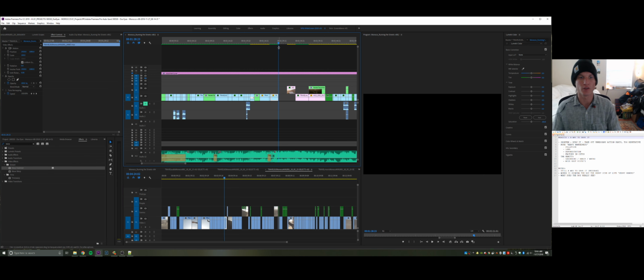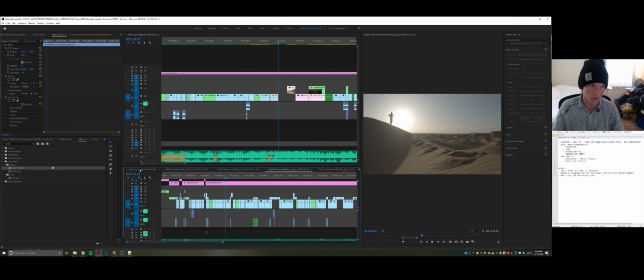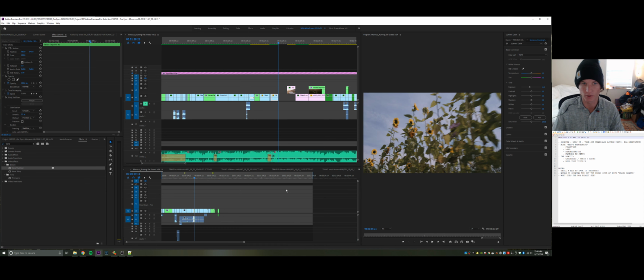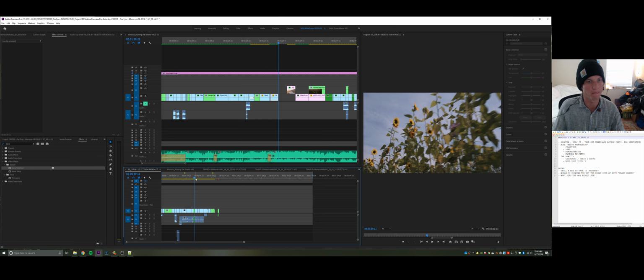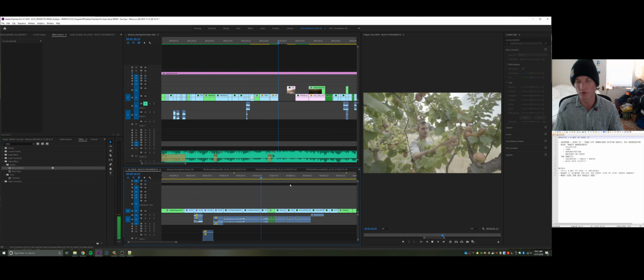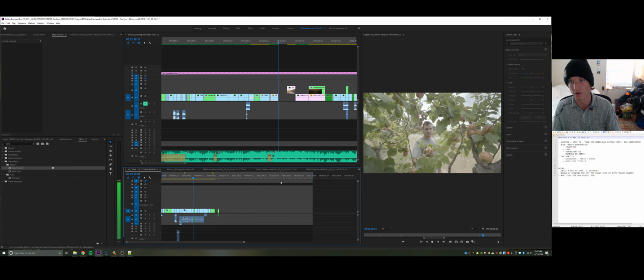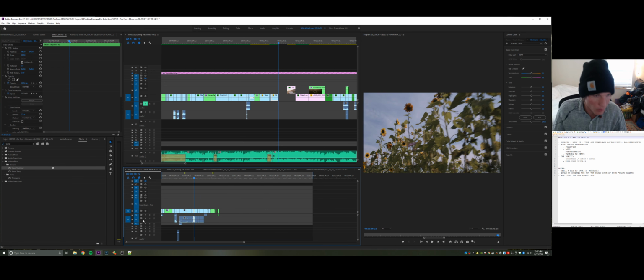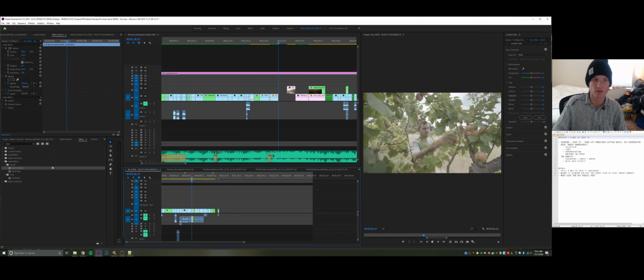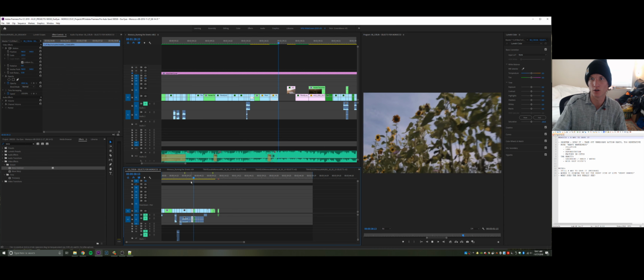So I have this sequence down here that is from a shoot I did with Cliff Bar, and it's just like beautiful moments of people picking different fruit, and that's what I want. It's just like the sunflower shot right here could go perfect.